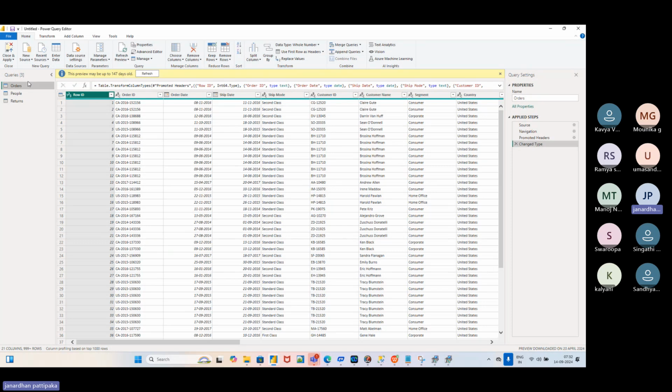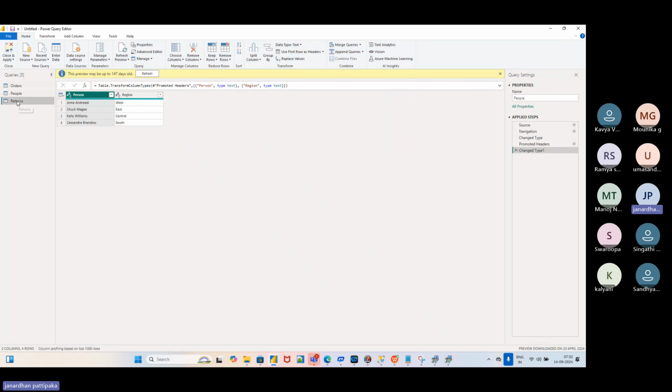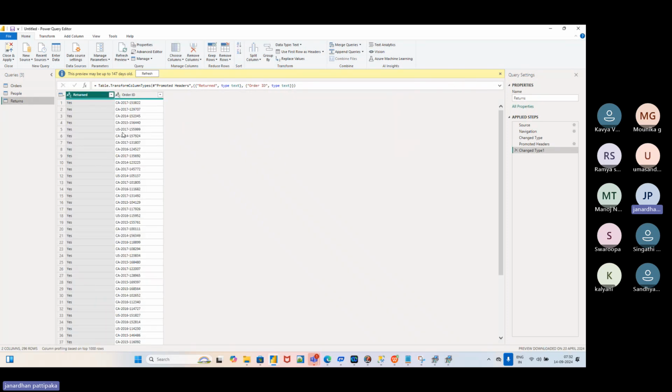Second, you can see that when I open the orders table, people's table, or returns table, this body shows the data which is present in those Excel sheets. Suppose I'm clicking on the orders table.